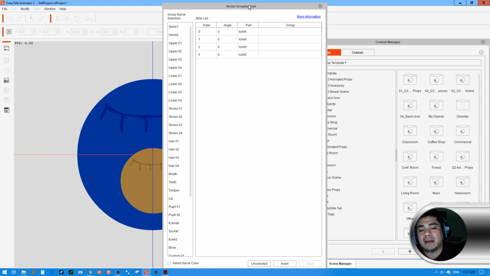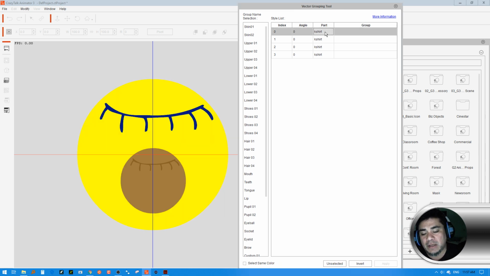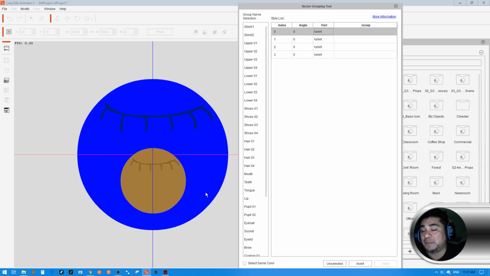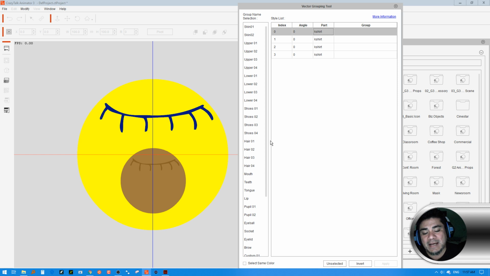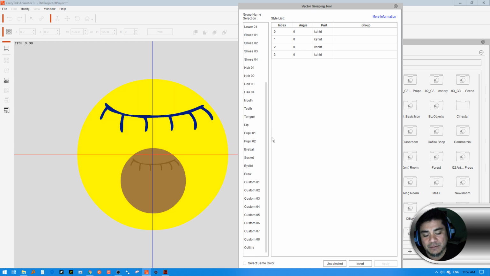Sometimes you're going to get more colors than one. For whatever reason, your program may detect more shapes in here. Don't worry about that. You know that you only used 4 colors, so only look for those colors. So we click on one. Okay, we found the primary base. We're going to assign that to upper 1 since we want to manipulate the shirt. I'm going to go ahead and apply that to upper 1.